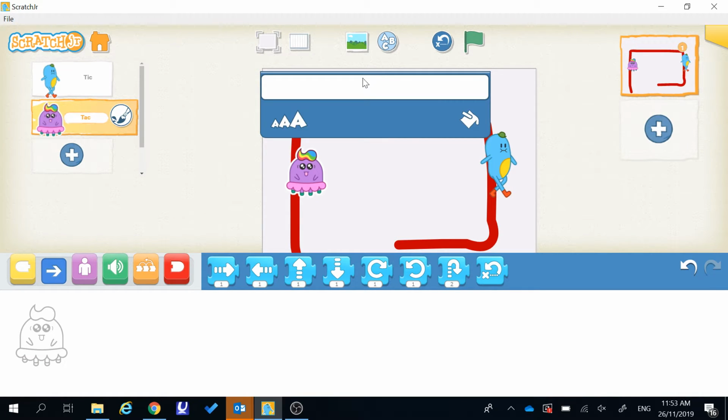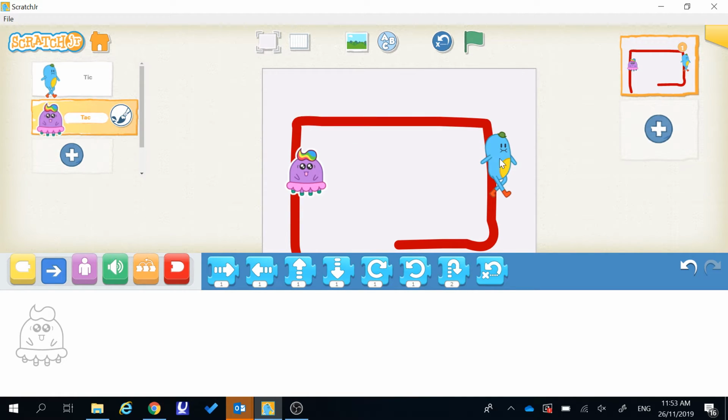We have ABC, so we can actually enter text onto the screen, and then we have jump back to the start position. So what that means is that we can click this thing back here and move our item around, and we can reset the position of our sprites on the page, and then the green flag will also be used to start our program.